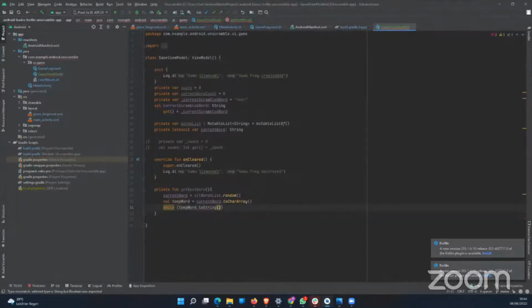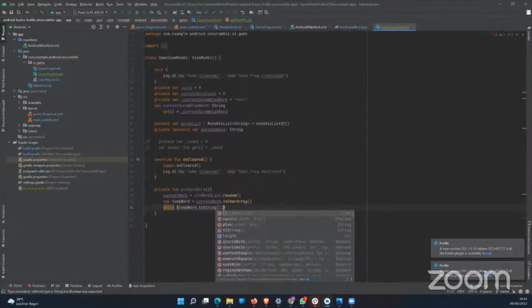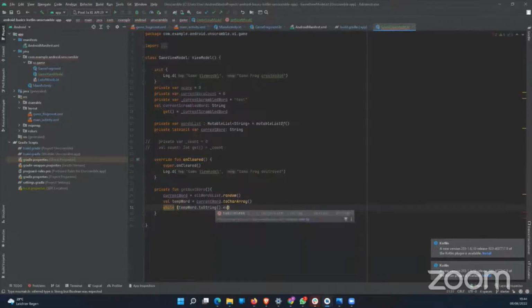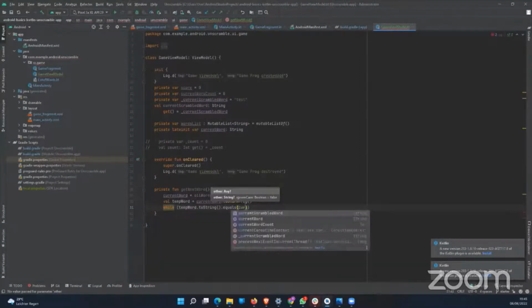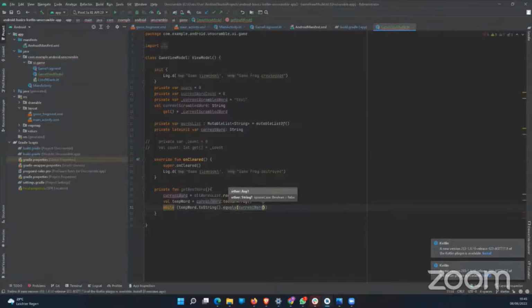So while that toString, and then we can use the function equals. We want to compare it against the current word. The second parameter is to ignore the case, whether it is a capital or small letter, so I'm going to say true to ignore the case.